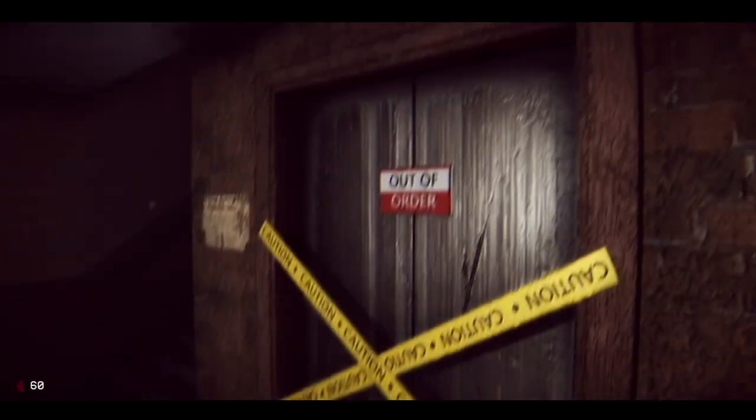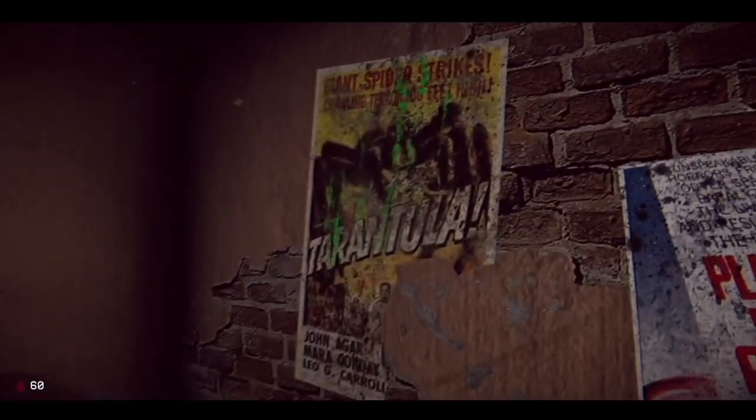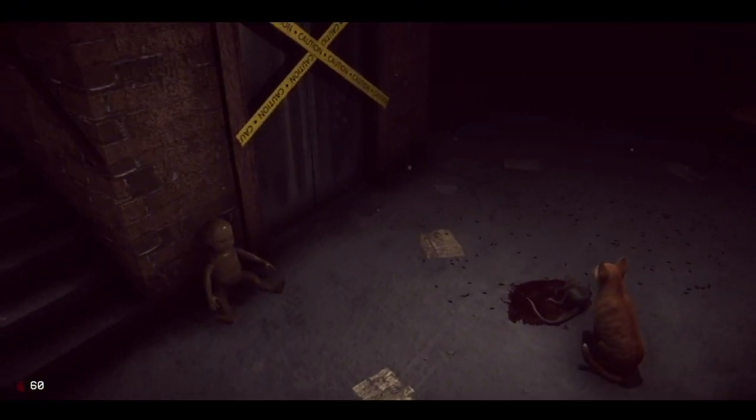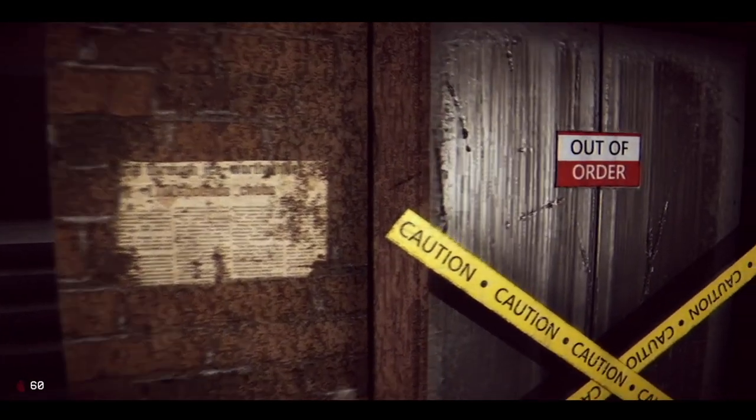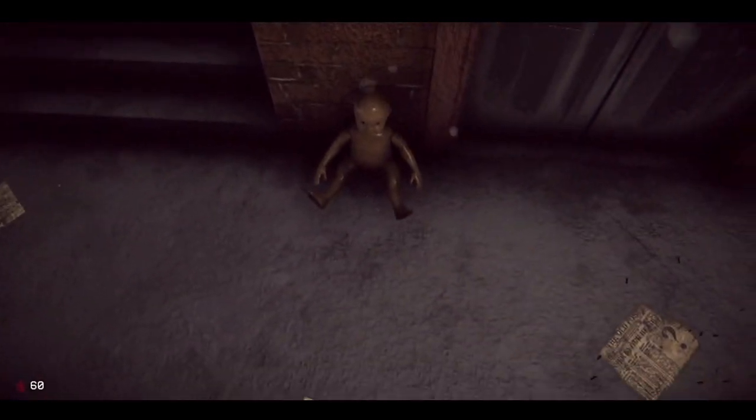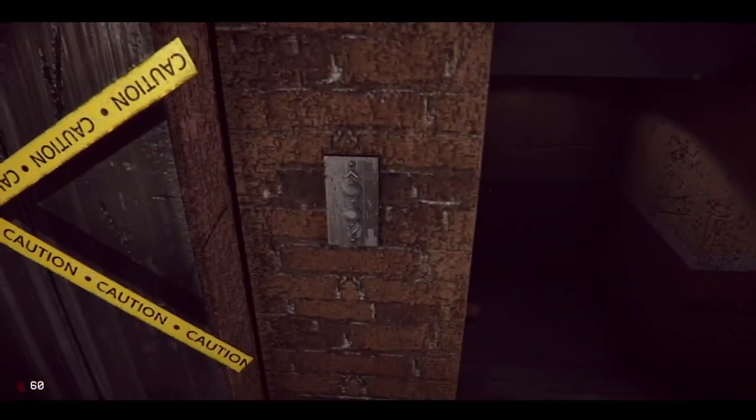Okay, we're back to 16. Okay. Six. Chairs there. Cats there. Babies there. Out of order. 7. Tarantula plan 9. And there, there. 1,700 pounds chubs, out of order, caution, baby, buttons.